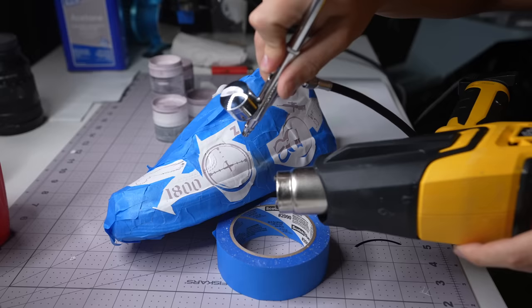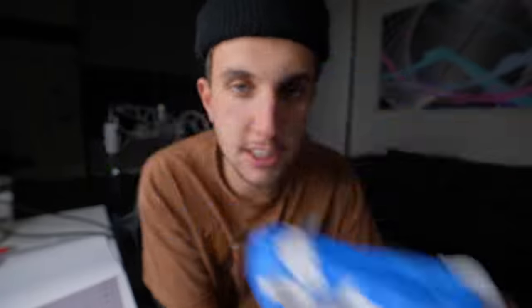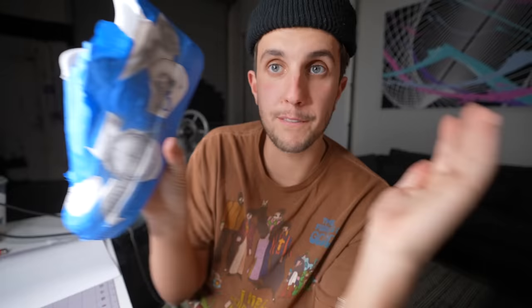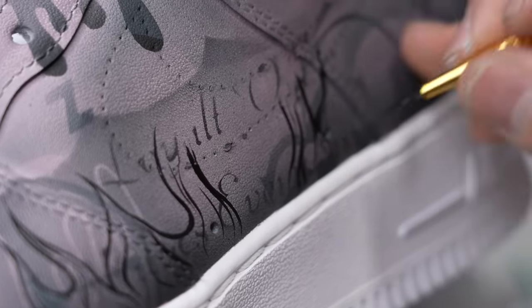The first coat of paint is going to be light gray spray. Then I'm going in with black on the bottom half of each stencil so it kind of looks like a fade from black to gray going up — that's the first layer of stencils. I'm going to do like four more layers on top so it all looks faded on top of each other. I also decided to add a little bit of flames on top of the stencil work so it wasn't all just done with stencils.